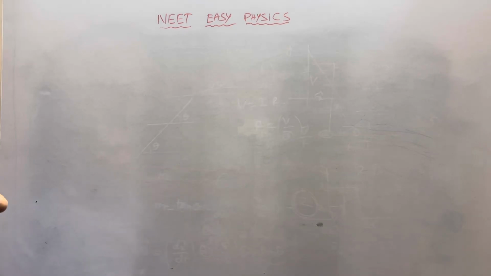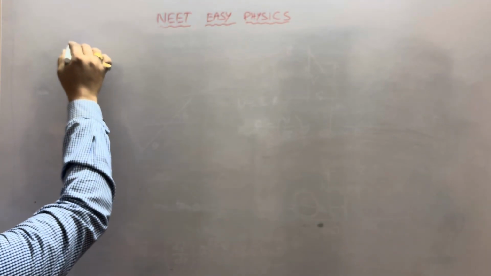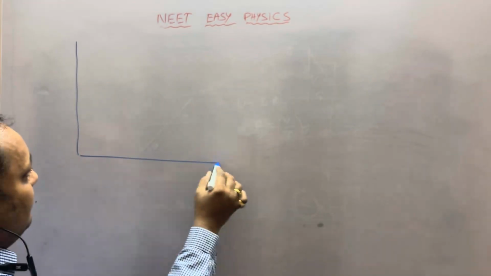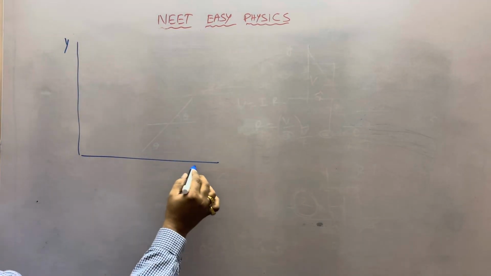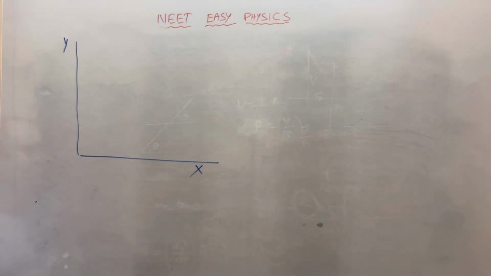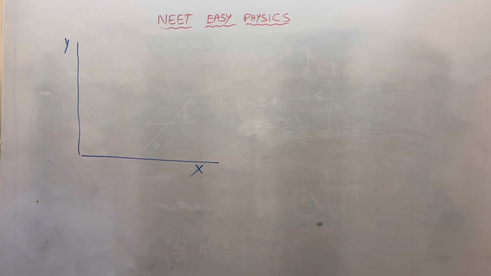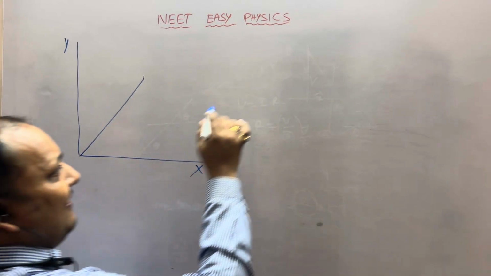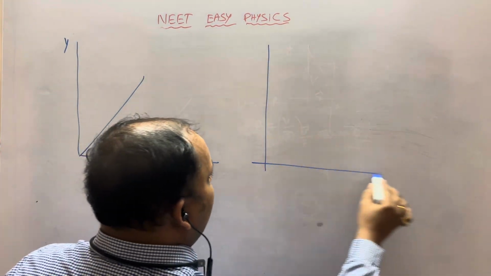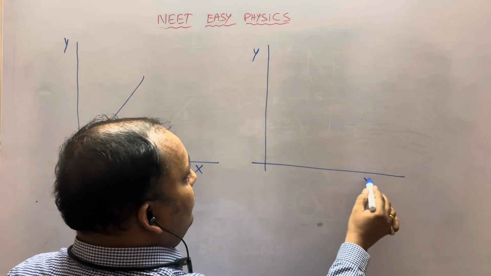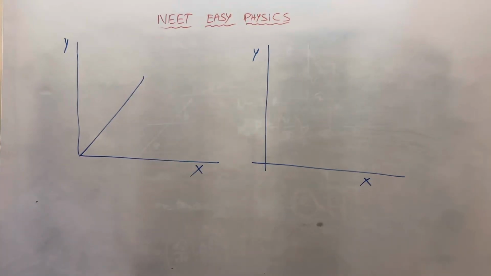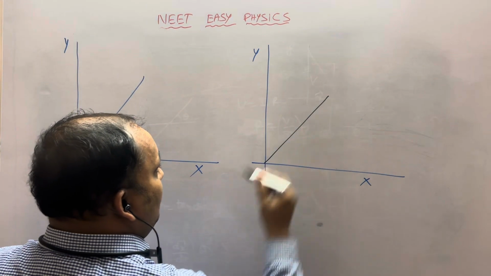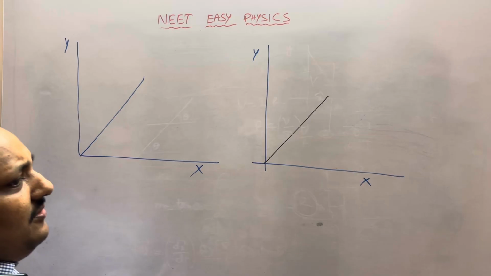So we were discussing graphs. Yesterday we discussed how a graph is going to be drawn and how to find the slope, whether the slope is increasing or decreasing. Now, from the graph, whenever they give it in the exam, what do you have to find, and what will they give and what are you going to calculate?